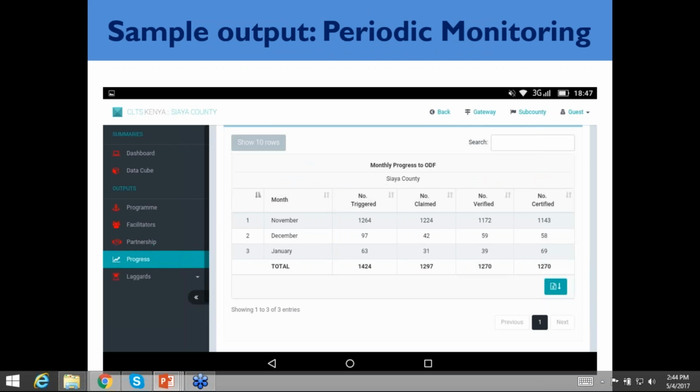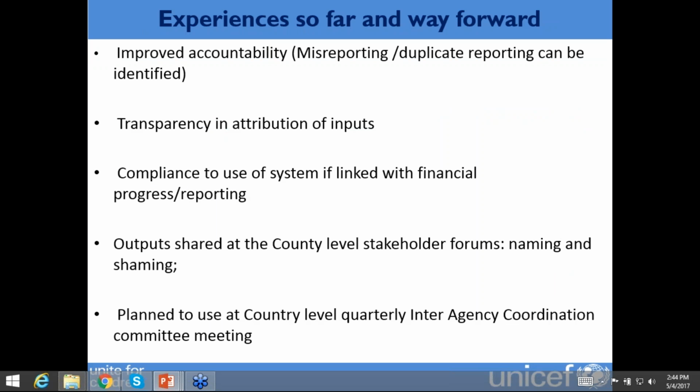And then the one last of the samples gives us a sense of monthly progress, whether things are happening on an informal scale, or how is the pace of implementation. These are some of the examples. If anybody is interested, one can go through and see there are various reports that can be generated, and that can be used for decision making and also strengthening the program implementation.